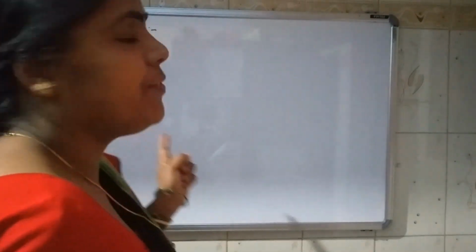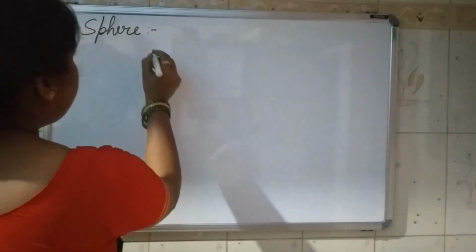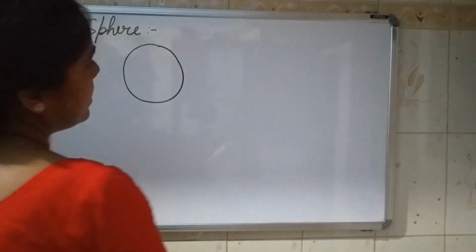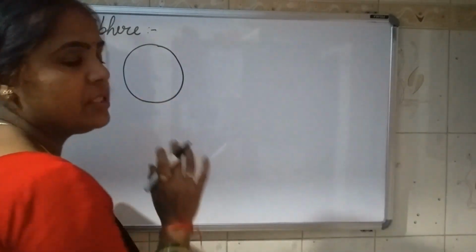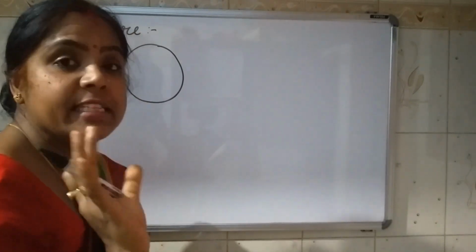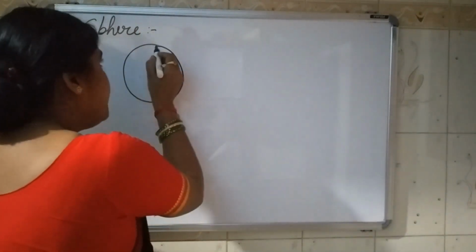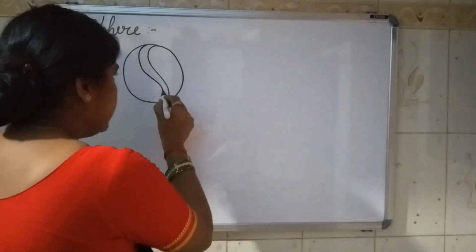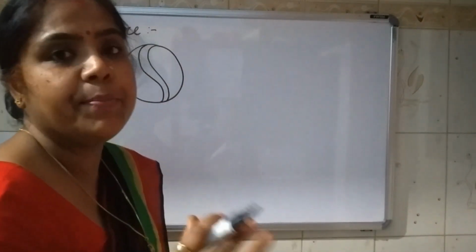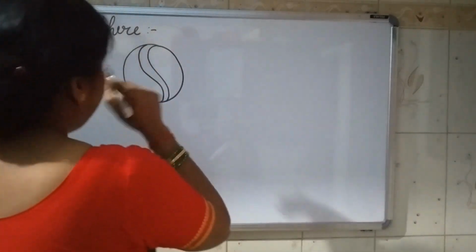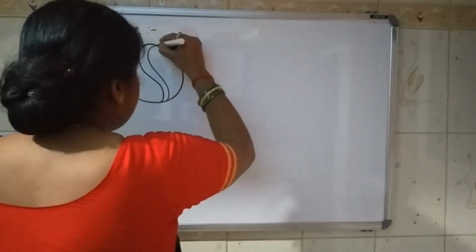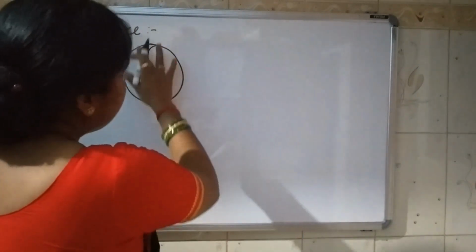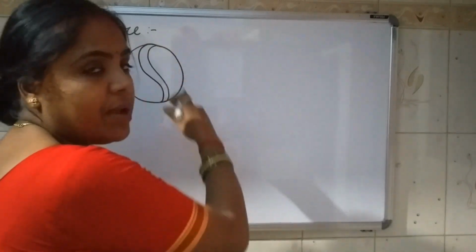Now we are moving to the fifth one, that is the sphere. For a sphere we have to draw a circle. This is a circle. But if you leave it like this only, it is not an example of a solid shape. If you have to represent a solid shape, you have to make a curve in between. Okay? Then it will represent a sphere. If you have only drawn a circle and you are representing it as a sphere, it is wrong. Whenever you are drawing the sphere, in between the circle, you have to draw one curved line.